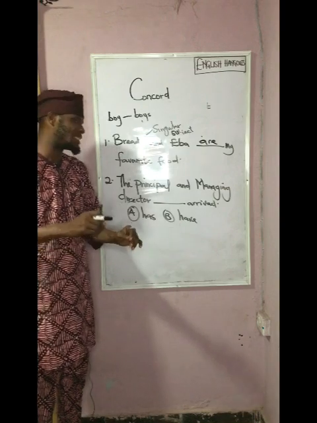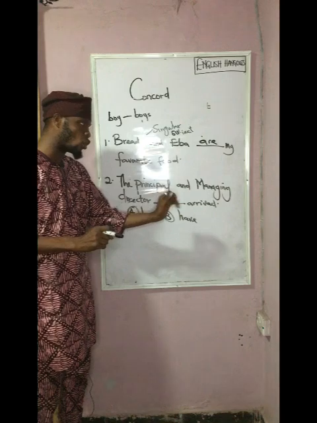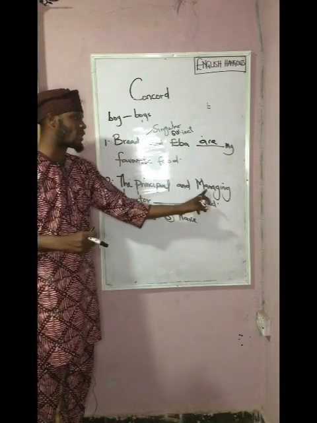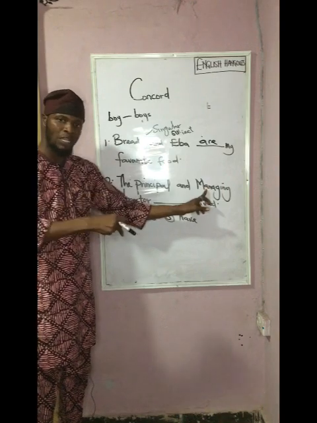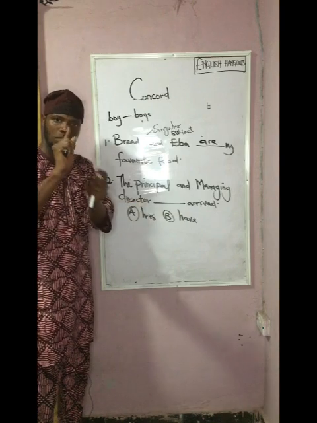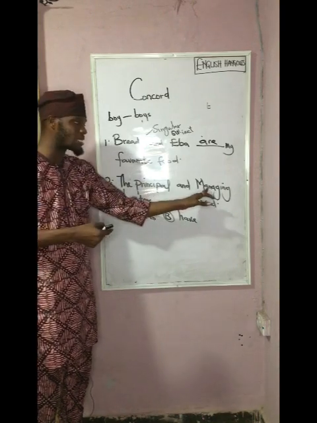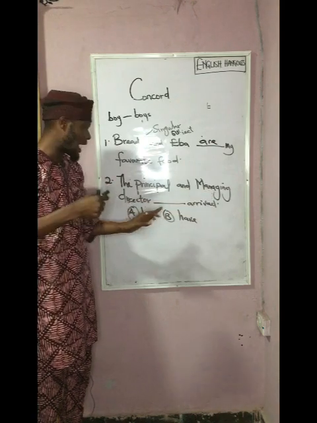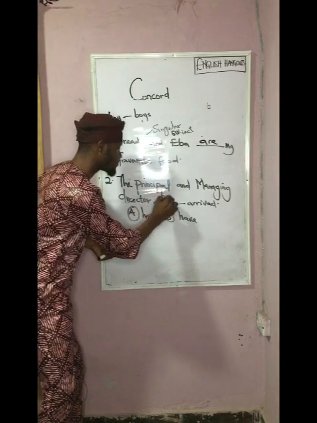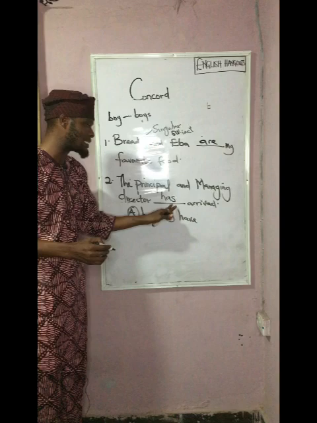The simple rule is that the principal here is an entity. Managing director, although it is a noun on its own, but this principal is the same person that we are referring to as the managing director. That shows that this principal and the managing director is a what? Is a person. We are still referring to the same person as the principal and the same person as the managing director. As a result, this particular sentence will attract a singular verb. The principal and managing director has arrived.